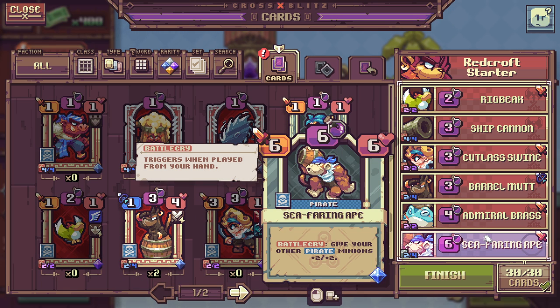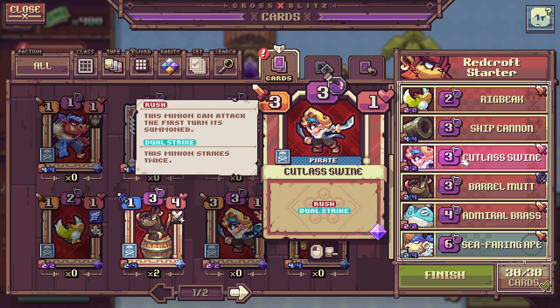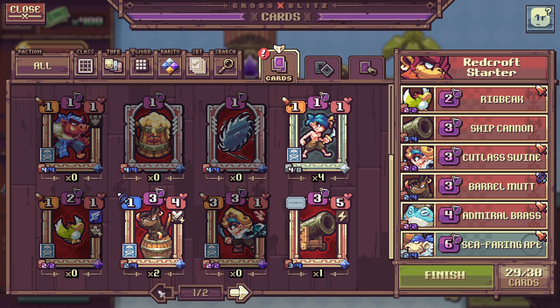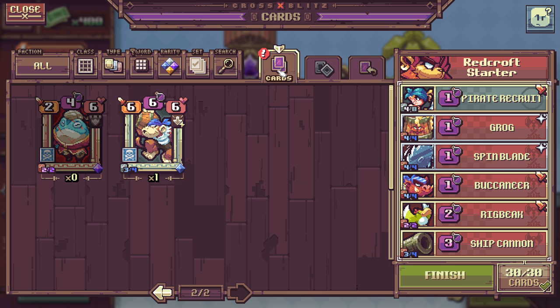But they're also a really good win condition for when it gets later. I've never even drawn you. Strikes twice. I feel like maybe we can drop a cannon there. There, we'll run one less seafaring ape. That sounds good.